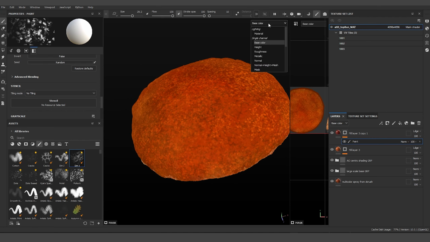I'm going to inspect this mask to make sure that I'm not painting too much in one area, which is exactly what I was doing. This is some subtraction and then adding again.